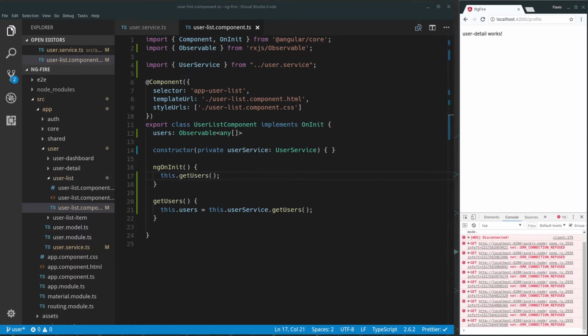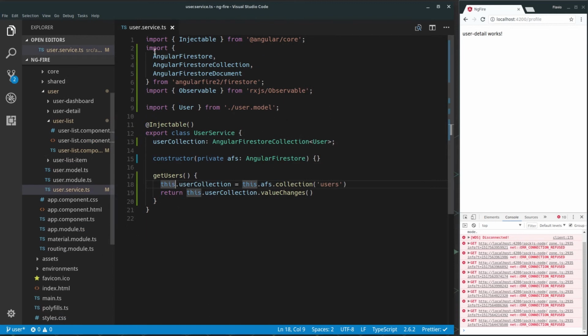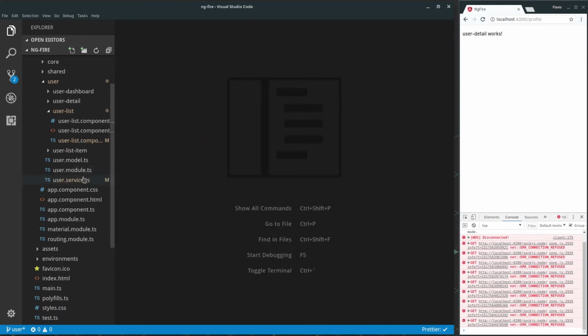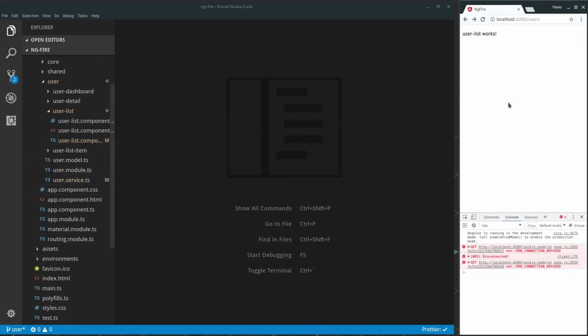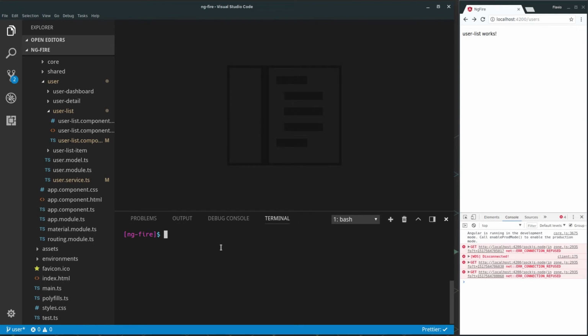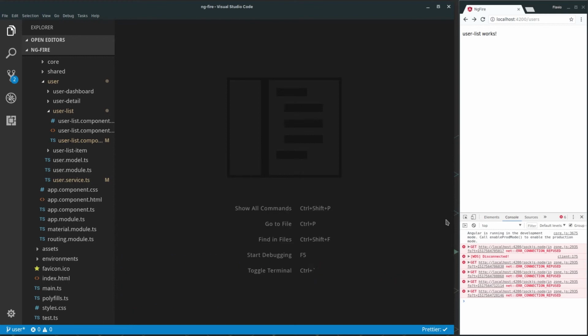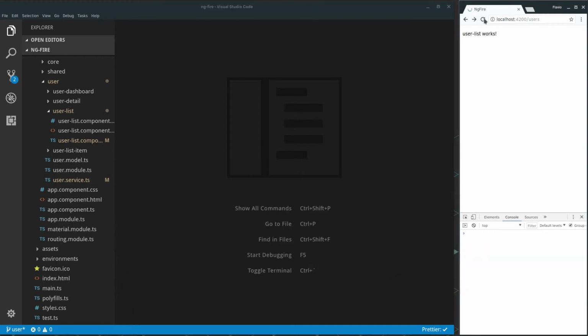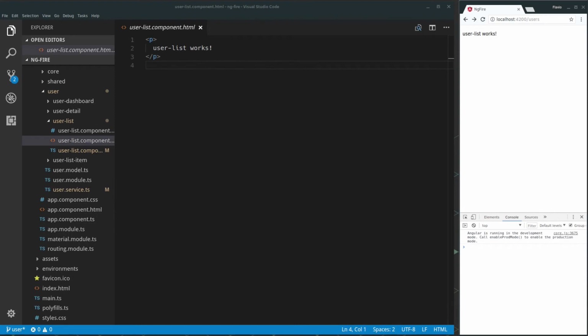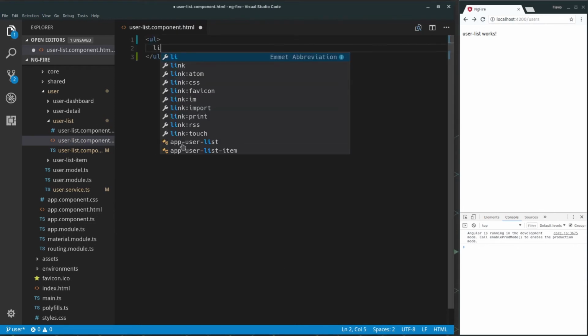Let's go over to the HTML, and we're gonna create an unordered list to display our users. Okay, we are in the users, there is no connection. Let's start our server. Okay, now that's on. Let's go ahead and start displaying some data. Let's delete everything here. Let's create a UL, then a list.